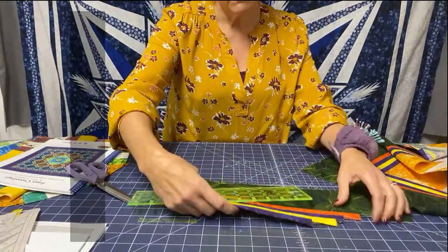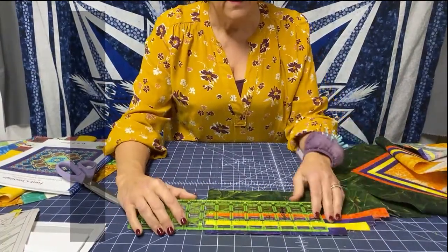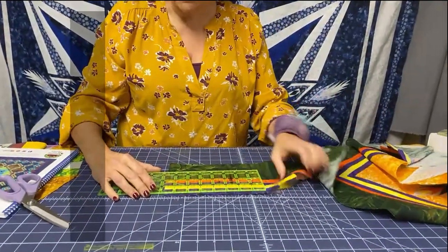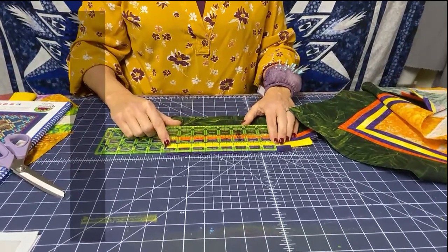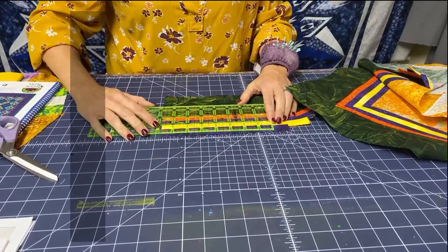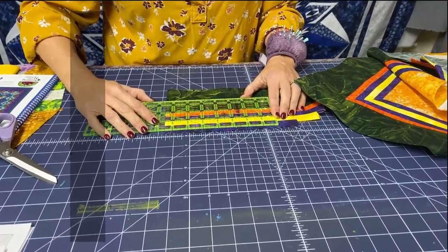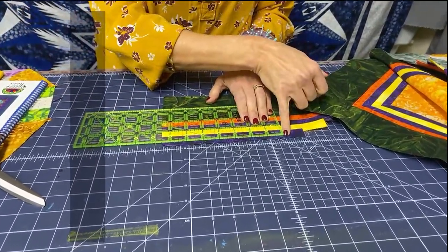Let me see if I can do it this way, but I'll have to turn it to cut it. I actually go farther back. How about right there? So the quilt measured from the center to the edge 7 3/4 inches. I am now going to move this over 1/4 inch short. So the idea is the mark that I'm going to make right here on the border.